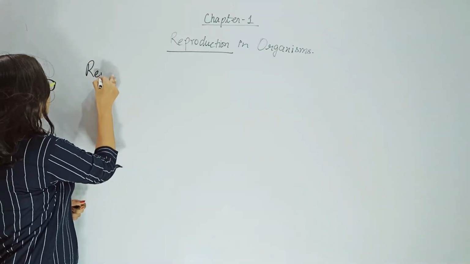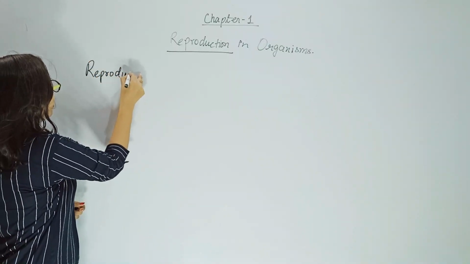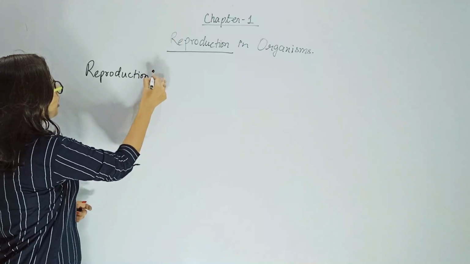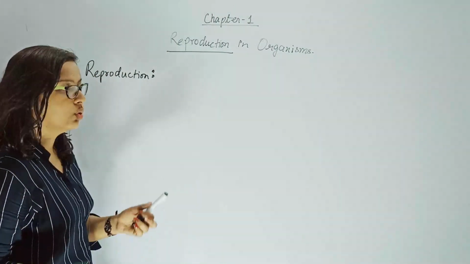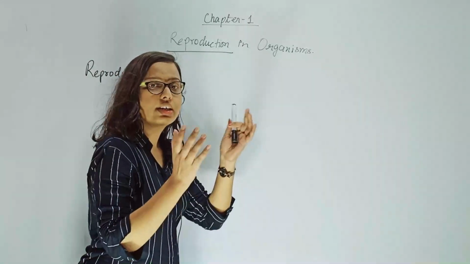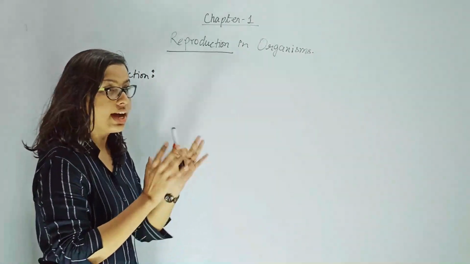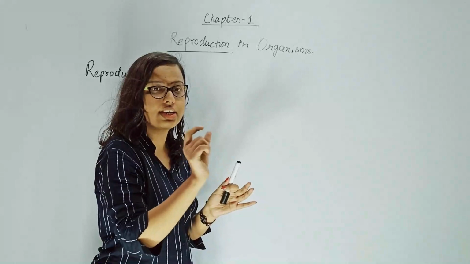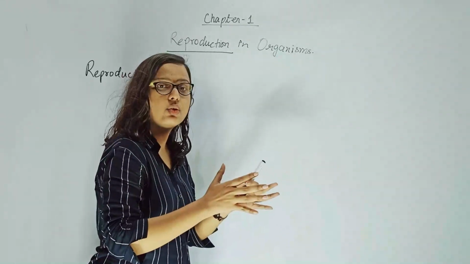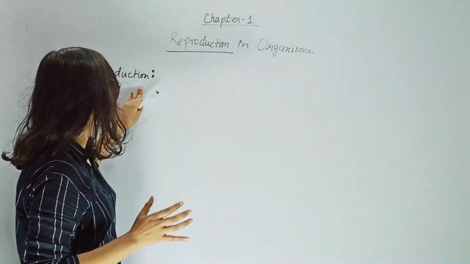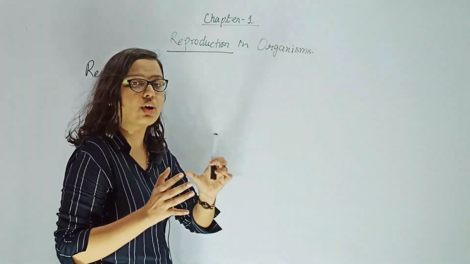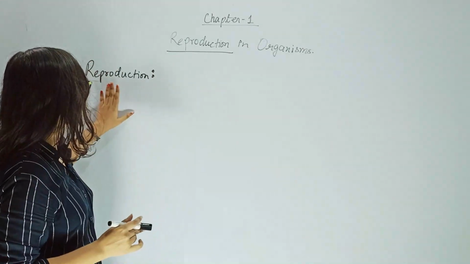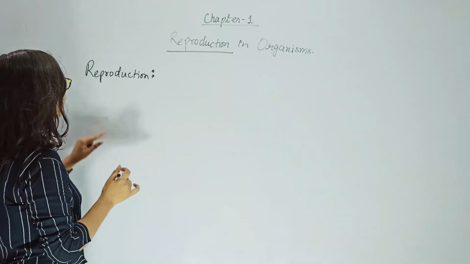I would like you to take out pen and paper and write down along with me, because you are going to appear for the boards exams, and there you will have to give short notes if you are asked to write short notes on asexual reproduction. Still you will have to start with the basic definition of reproduction. Good notes are those which start from the basics. So please write down the definition of reproduction.